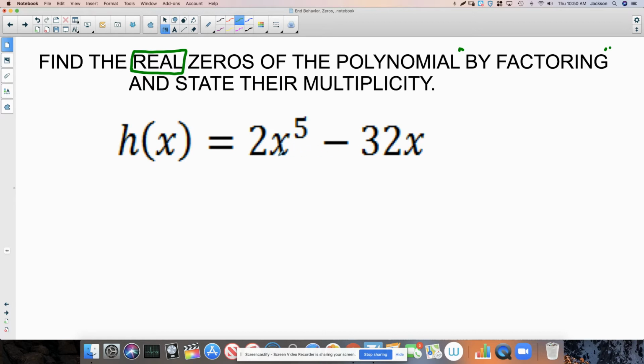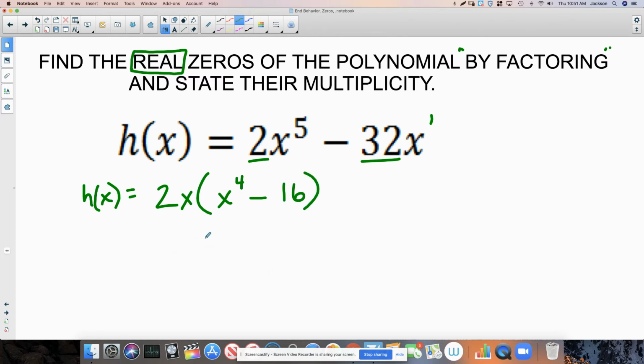So let's take this function h. All right. It is a binomial. The first thing we want to look for is hopefully it's obvious to you that there are common factors here that we can factor out. So let's take those out, right? Both of the coefficients are divisible by 2, and both of these terms have, at the very least, x to the first power, so we're going to factor that out. When I factor the 2 away from here, it's gone. When I factor away one of the x's from here, that leaves me with 4 x's, okay? Minus 32 divided by 2 is 16, and when I take this x away, that's gone.